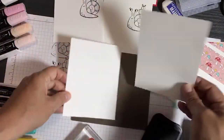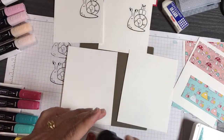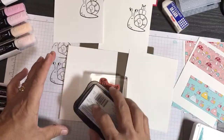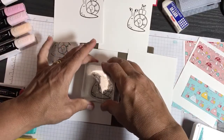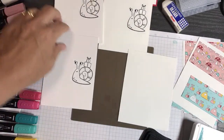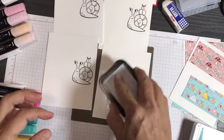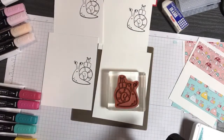I don't know if you recall last week. Here's Basic White again and Whisper White. Last week when I tried to stamp onto that pearlescent paper, it ran all over the place. So different papers have different ink absorption. Okay, this is Basic White. Yep, it comes out better the more times you stamp. And Whisper White. When you have a stamp that's bigger than the actual stamp, then I always do it.